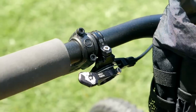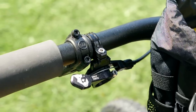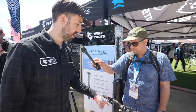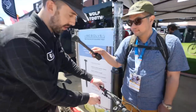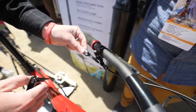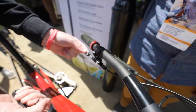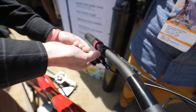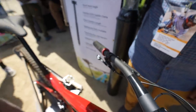This is the most adjustable dropper lever in cycling. What it allows you to do is change the starting position of the lever itself without needing to adjust your cable or even move your barrel adjuster. It has 48 degrees of adjustment. You just loosen this bolt and you can move this — you can see the cable isn't moving, the barrel adjuster is not moving. You can just get it to where you want it to be. That bolt only requires one newton meter of torque, so it's relatively light and easy to do.